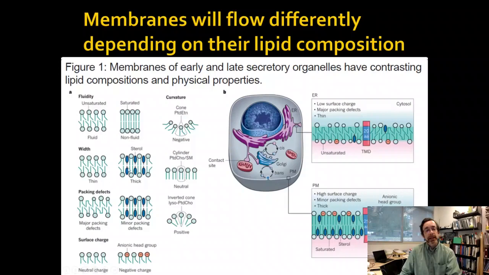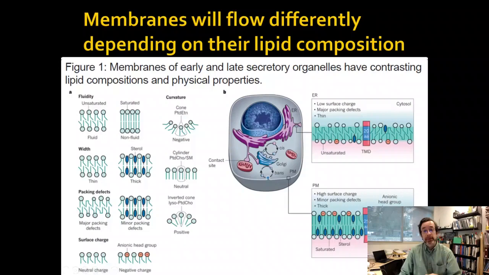Sterol will change the width of it. So you can see that sterols will sort of pack the chains together and sort of make them stand up a little bit more. We have the example of the sphingolipids and cholesterol that was thicker. And exactly how this all works is an emergent property of all the stuff working together. It's not the kind of thing you can memorize, but I want you to see how cholesterol can thicken a membrane and make it stronger. You can change the surface charges as well. And so there's lots of stuff that you can do along these lines.